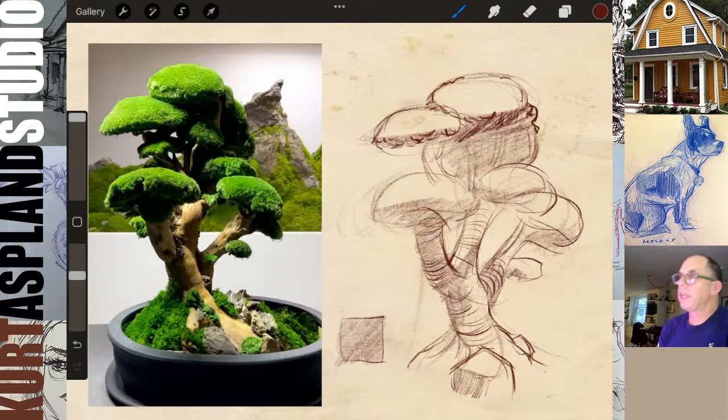So you can see just how I keep working around my drawing here, adding texture and value.